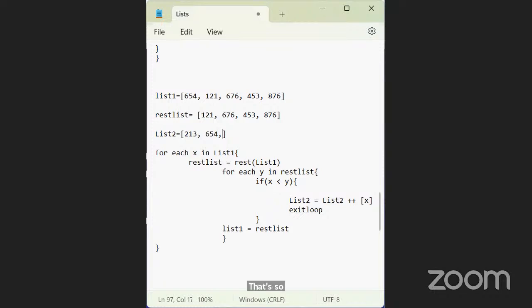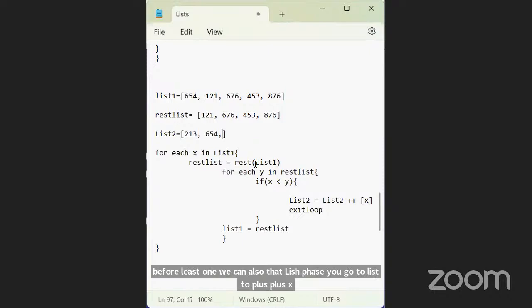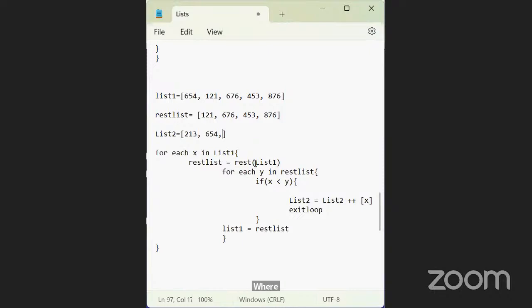Sir, before list 1, we can also write list 2 is equal to list 2 plus x. If this condition is false, then we will add it without applying any condition. Sir, are we comparing each of the elements of list 1 with the rest list? Yeah.